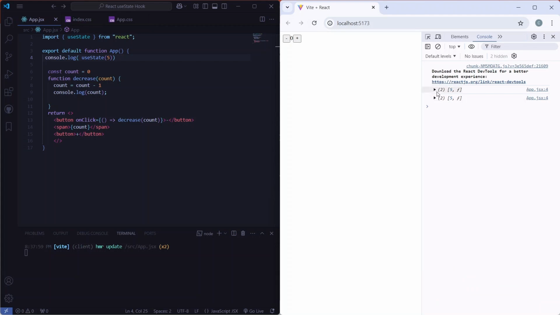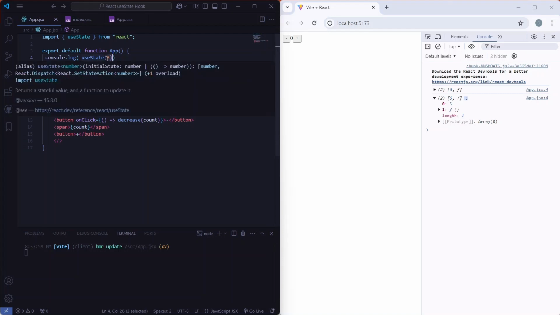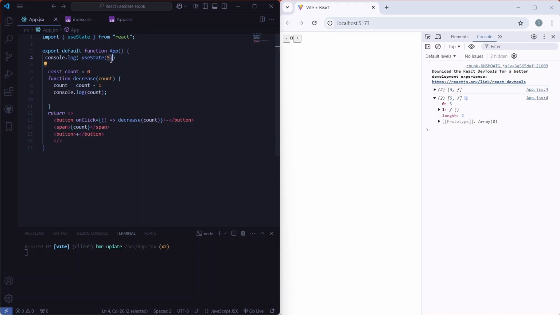and boom, there we have it. We have the array returned by the useState function. This is an array of 2 elements, and the first one at index 0 is the current state value, in this case our initial state. We haven't made any changes to it yet, so it would be our initial state as well as the current state.